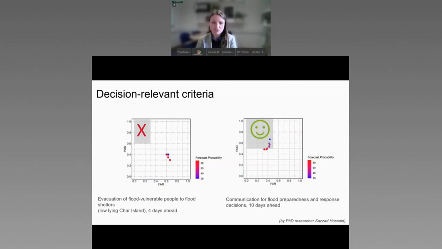So this is rather counterintuitive. Normally we say that the forecast skill is better at the shorter lead times and not for the longer lead times, but because the skill criteria are more strict at those shorter lead times for the decisions that are being made, we end up with these counterintuitive results.